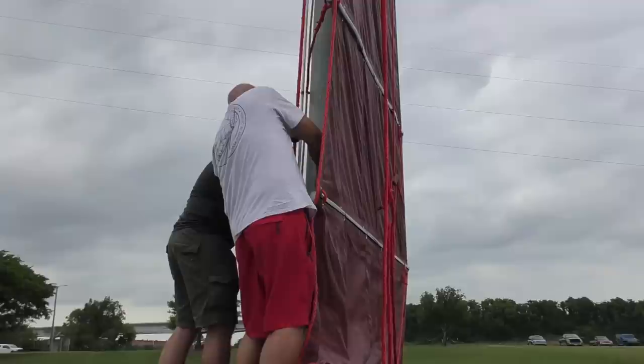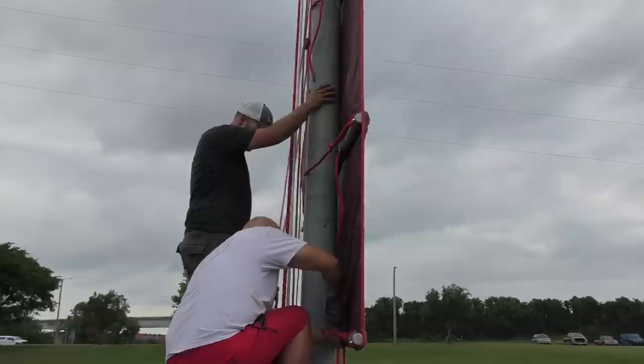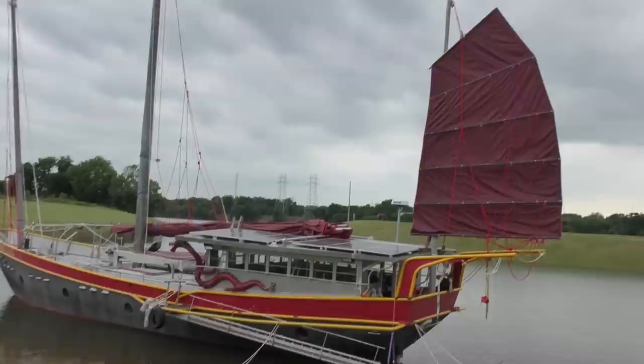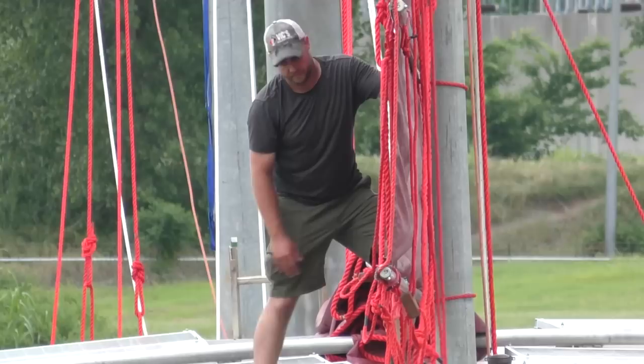Chinese would have loved hose clamps. Okay. Allow me to step off the boat and show you that. Yeah, and the battens are on the right side and the Perels are on. And we only had to redo it three times.